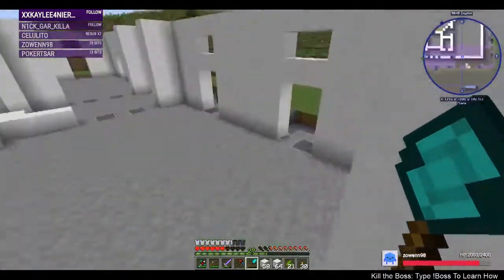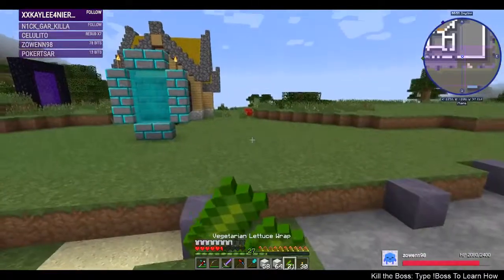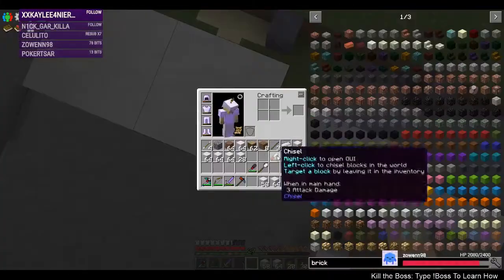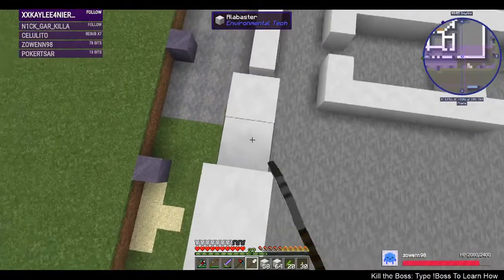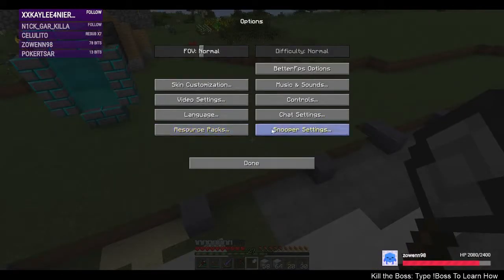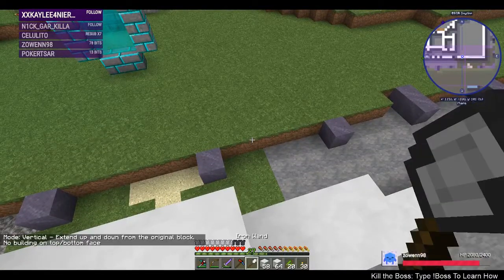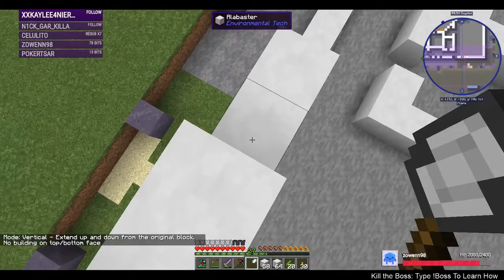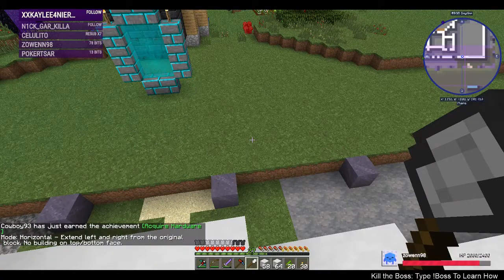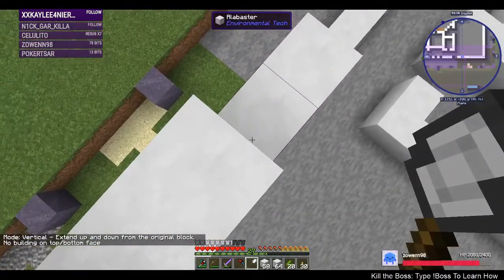That ought to work. And we need to cut the hole into this one. To switch to this one. This one only goes horizontally, doesn't it? What is the mode for that? Builder's wands, change mode M. No building on top or bottom of face. Ugh. I can't use an iron one. You can't build them on top or bottom.